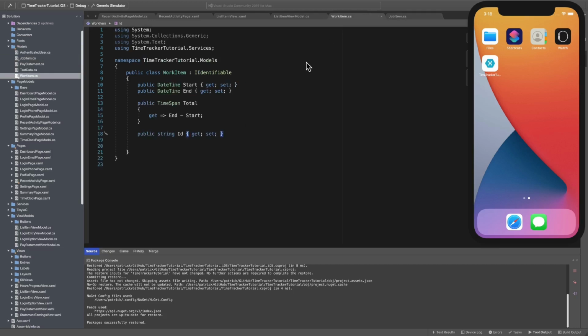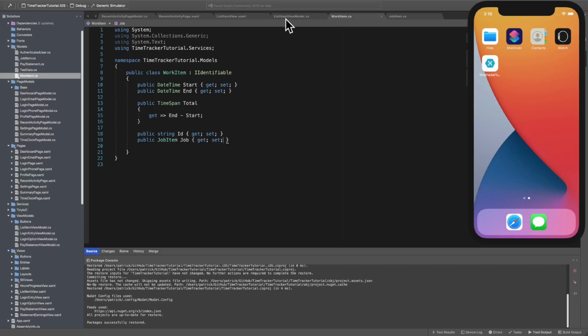And now each work item can keep track of a job or be attached to a job. And you might think, relational database wise, we'll just use a job ID. But with Firebase, we use documents, and so duplicate data is okay. We want a document to be self-contained. And so this is going to contain a job item. So we'll just say public job item. We'll just call it job is fine.